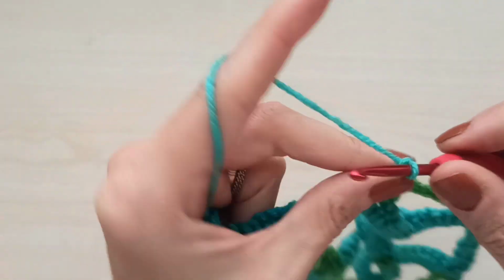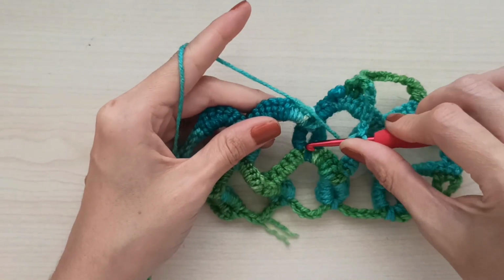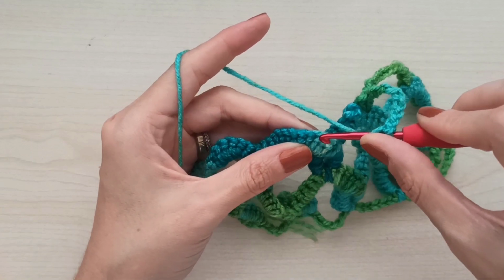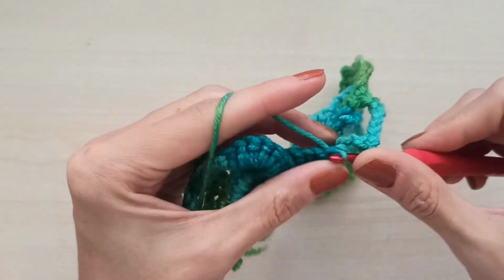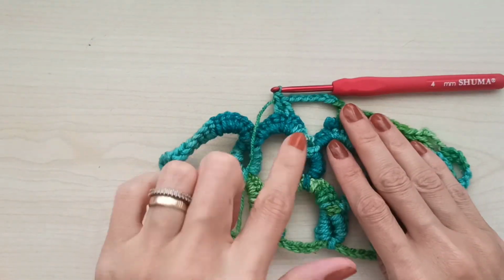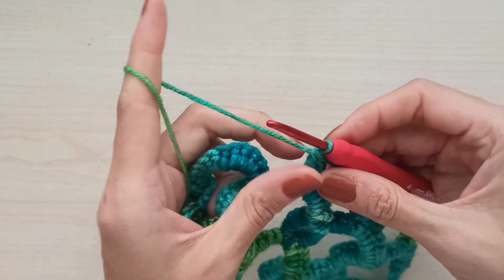1, 2, 3, 4, 5, 6 and 7, yarn over. Skip this triple, skip this 3D, then 1, 2, 3, 4, 5, 6, insert into the sixth one, make double. Insert into the seventh one, make 1 more double. Then again 7 chains. Make here, I will show you.